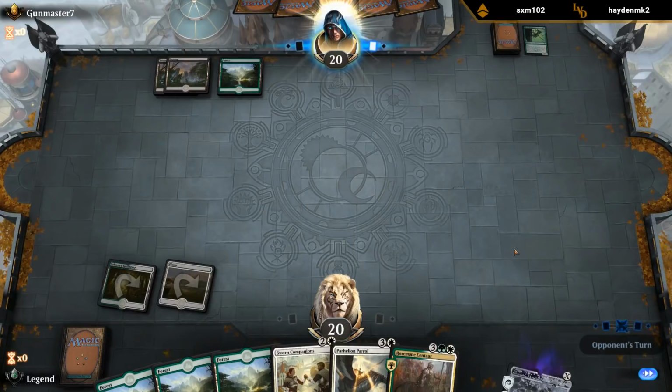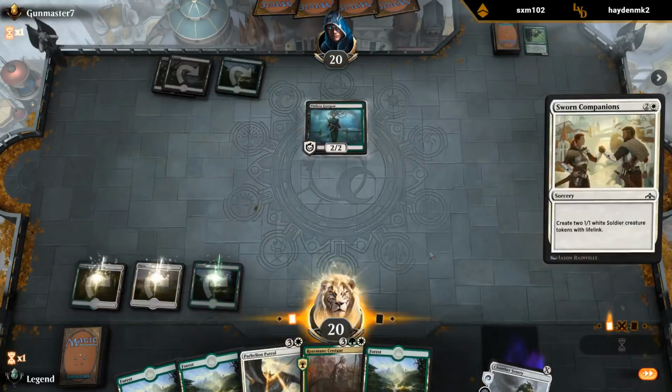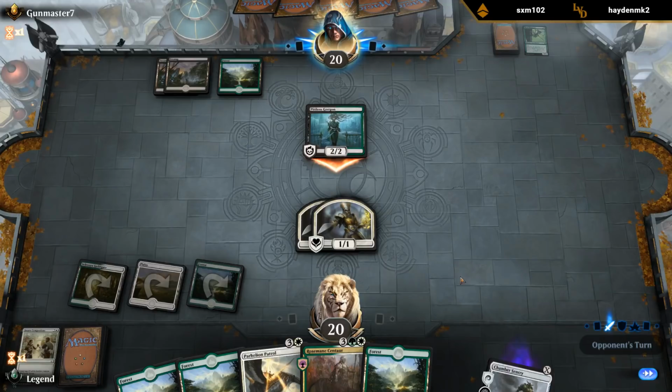And the Golgari deck is not going to have a ton of low toughness creatures that are super important that the Sentry needs to kill, outside of maybe Bartizan Bats. Gorgon can potentially trade for a Centaur, so we might play Patrol first. Don't really want to trade.